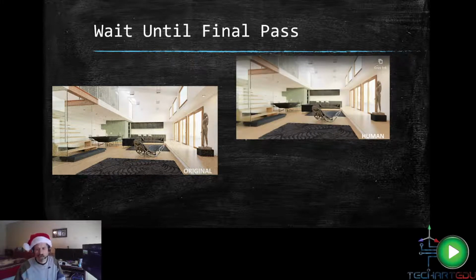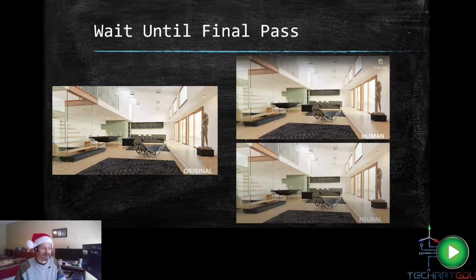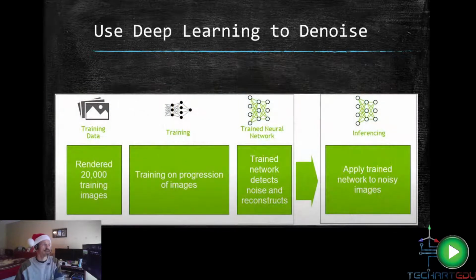Now what I wanted to do is introduce some of the denoising, as this is where a human is creating some of the denoising themselves, and this is where a neural network is being used. Yes, a neural network, you heard me, AI, deep learning. This is where the connection between ray tracing and neural networks or deep learning comes in. So deep learning is being used to denoise the overall process.